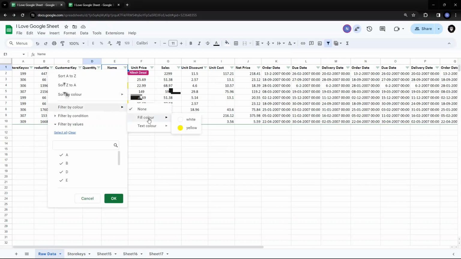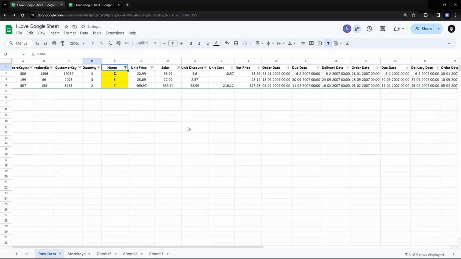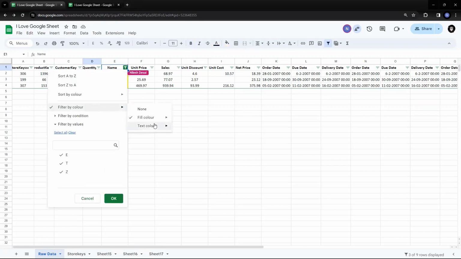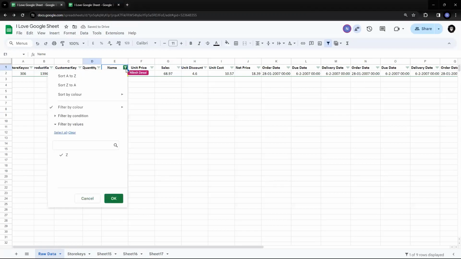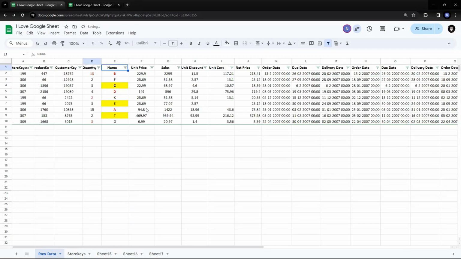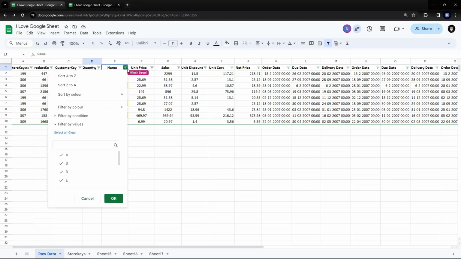Suppose I want to filter out all the cells which are in yellow, and I want to see the cells whose text colors are also blue. So yellow should be the fill color and text should be blue color. So I'll click on blue. If I want to remove all the filters, I'll say none. Pretty cool. So this is how you use filter by values and filter by color.